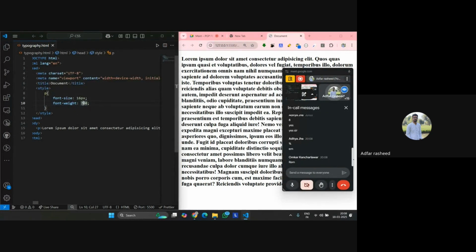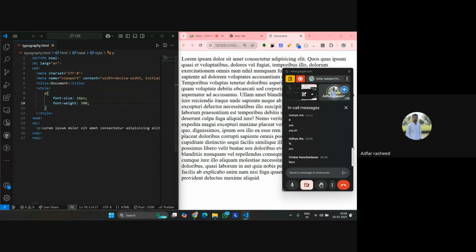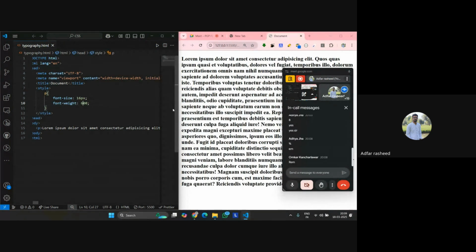If I write over here 300, you can clearly see 300 is a little bit small, which is the default, I guess. If I write 500 over there, it looks like this. 600 looks somehow like this. 700 looks like this. So we have the smallest value over there, or we can even write bold. If I implement bold, it goes like this. If I implement bolder, although I think bold and bolder are one and the same, we can clearly see that. So we have font weight with which we simply control the thickness of a particular text.